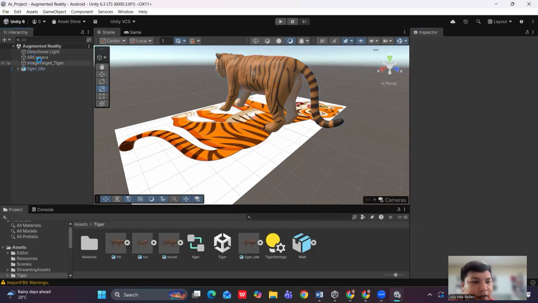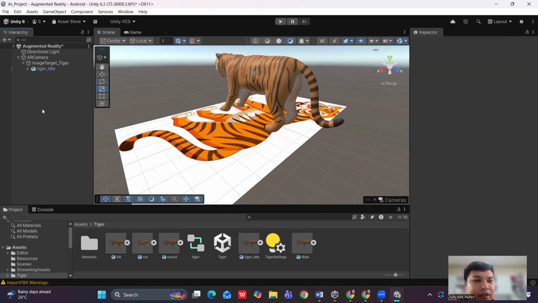See, we have here the hierarchy level, so we have to set this up. The tiger should be a child of the image target. Then the image target should be a child of the AR camera. This is how it should look. When the AR camera runs, it will scan the image target.